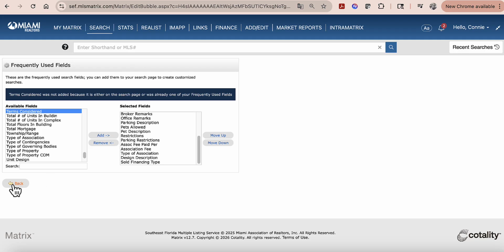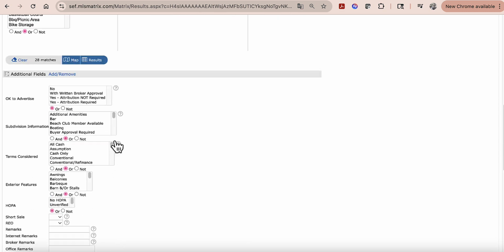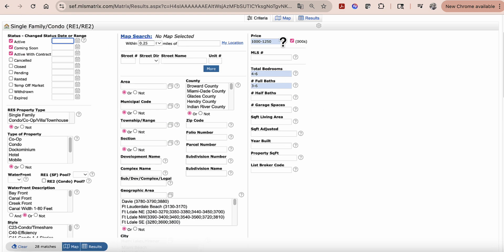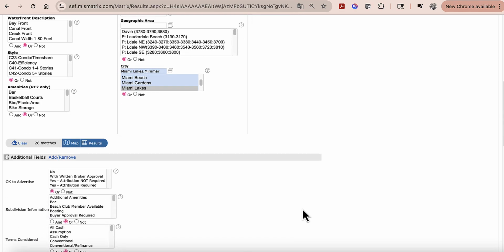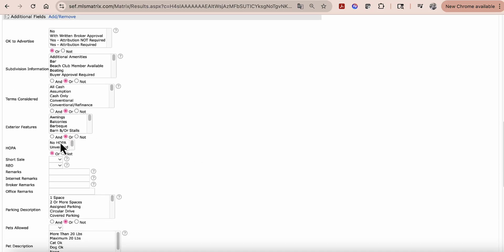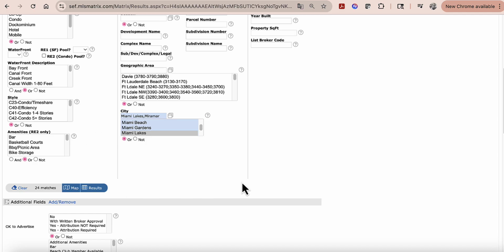All right, and now all we have to do once we see our selected fields in the area here, if you would like to organize them, you can actually select them and move them up or move them down, right? And you can put them in the order that you would like. And once they're in the selected fields, you click back, and now they become a part of this property search. So let's say I was looking for this and I really wanted to make sure that there were no HOPA, no Housing Older Person Act. I selected, I have my 24.